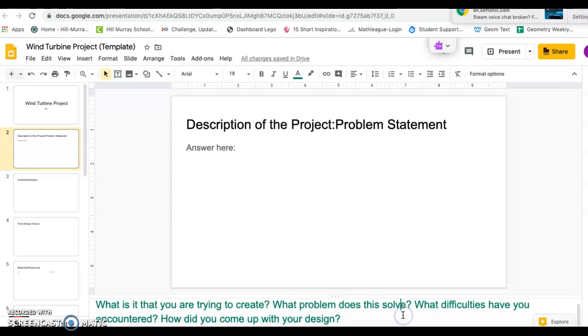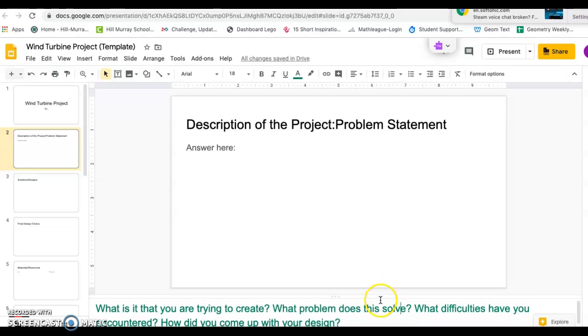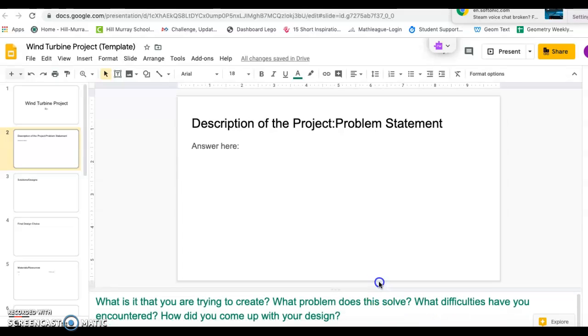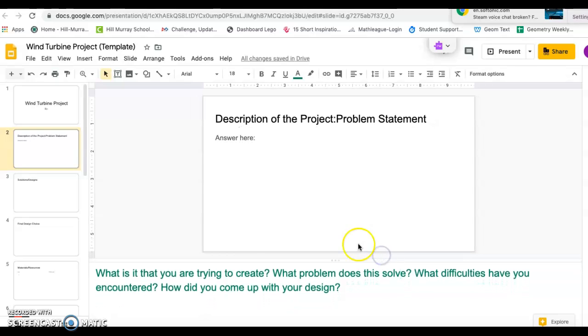And if you look down below in the comments section, I'll show you we can make that a little bit bigger so you can see it. So the same questions that I would ask in the write-up are going to be in this slide. So you're going to just answer those questions in the slide, and then you can add pictures if you want to. I think that because it's a slideshow, it would be really beneficial for you to have some pictures in each slide, but you don't have to in this one because it's really just part of the write-up.